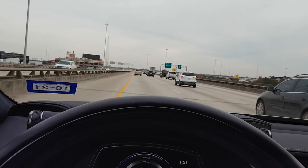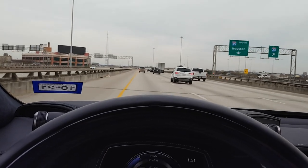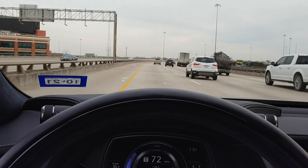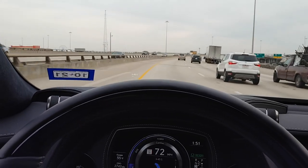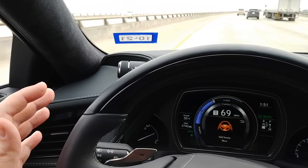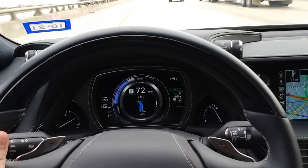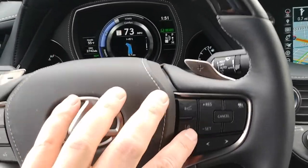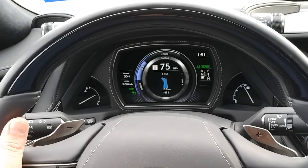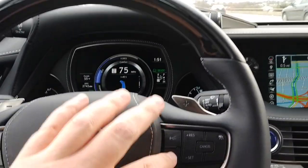So if I get near the lane, it beeps. I'm on 45 south. It's not really trying to steer me away from the line though. Even if I... oh, it is now. I'm not even touching the wheel. So it will steer at the last minute, but not in advance. And that's when this button is activated. If this button's deactivated, it does nothing. So you can just wander off, veer off the road if you're not paying attention. So let's activate that again.